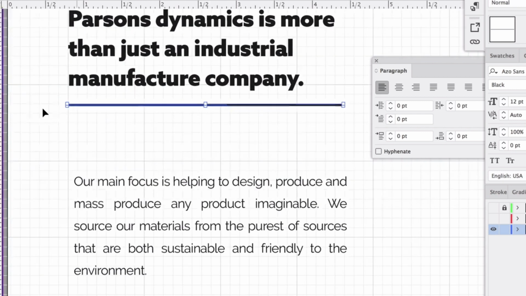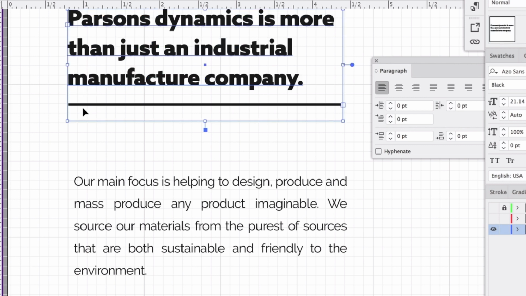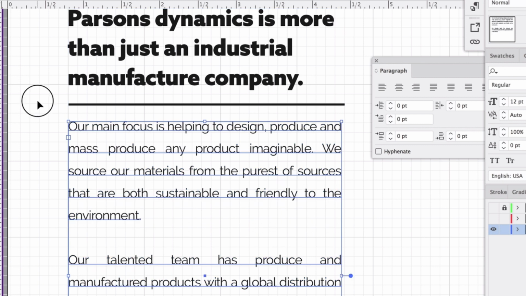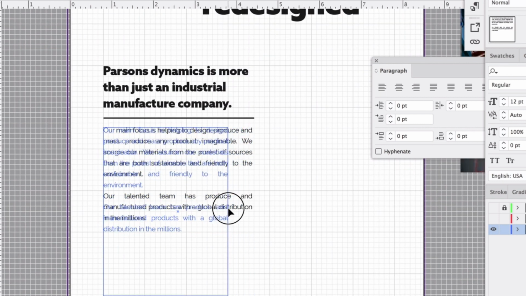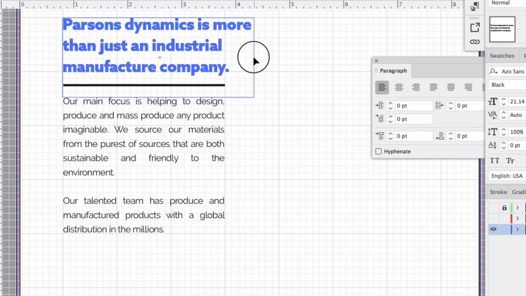So I'm just zooming in. I'm putting this line right here. If I have 2 spaces between here and the line, let's try 2 spaces between here and our other smaller body copy. And let's maybe bring this all the way to this line. So you notice the grid is helping me find out where I can make the thickness of that copy.